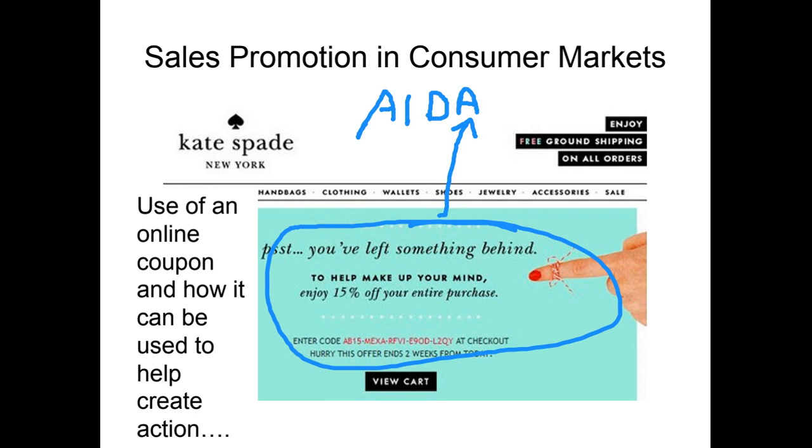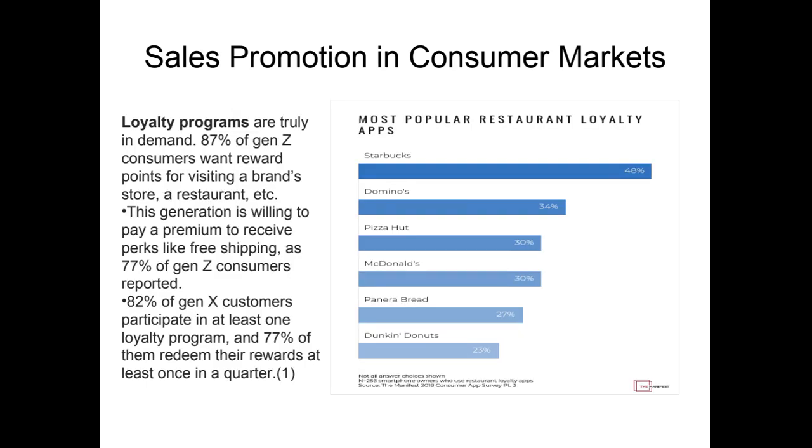Okay. Loyalty programs, big thing, right? I asked in yesterday's class, we were doing a discussion, and one of the suggestions was to start a loyalty program. So I'm like, okay, how many things do you have that you are part of their loyalty program? Like count them out. And, you know, the vast majority are like, too many, I'm part of too many.